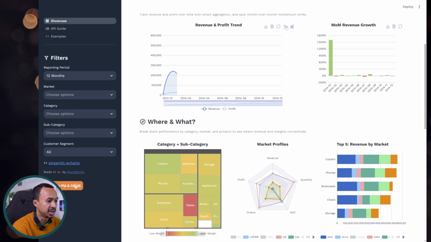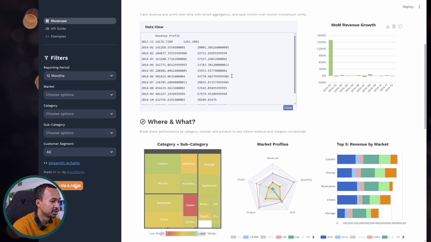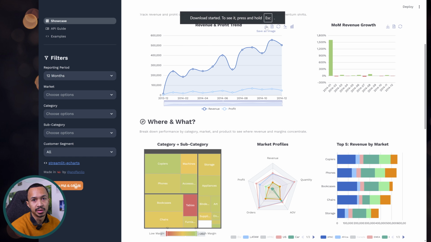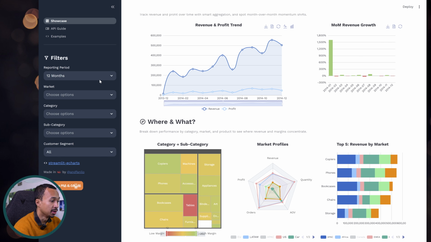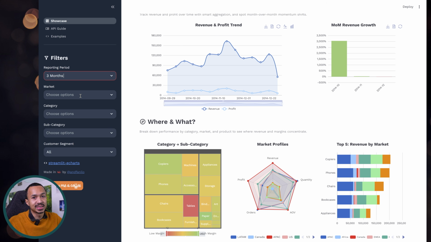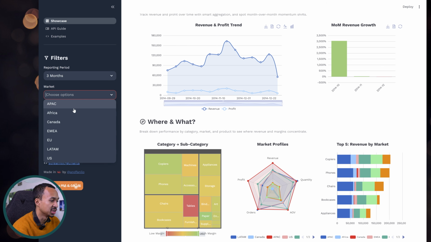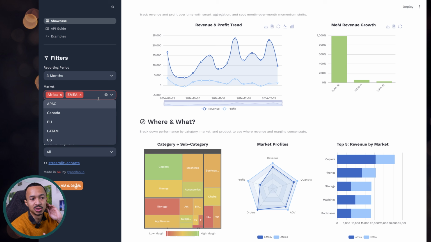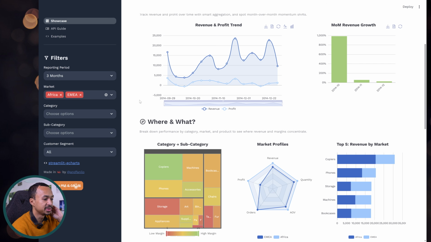Switch to a bar chart. See all of the data points in one go, and when you're happy with the chart, download it as an image here. See the filters on the left? When I edit the reporting period, I get this After Effects-like easing in animation to change and edit the data points. There. Someone asked me if I should put animations between chart updates, and I was like, maybe not, they're hard to do, but with this library, I find that it's very enjoyable.